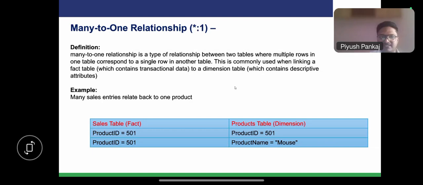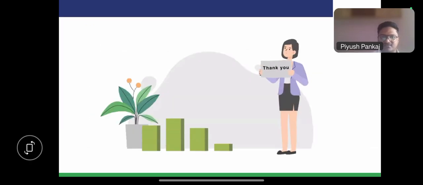Basically, it is commonly used when you are linking a fact table, which contains the transactional data like the sales table, to the dimension table, which contains the descriptive attributes. It's describing what you have ordered. If my product ID is 501, what is the product description? What is the product category? All these things will come. For example, we can say many sales entries relate back to one product, the details of the product.